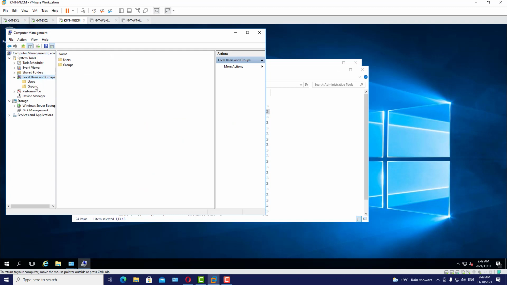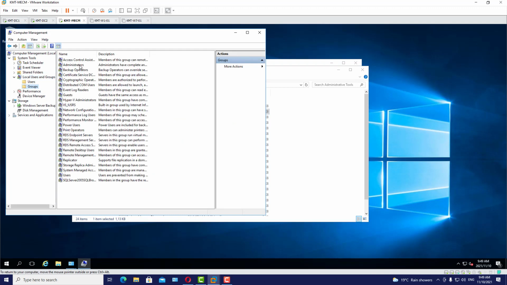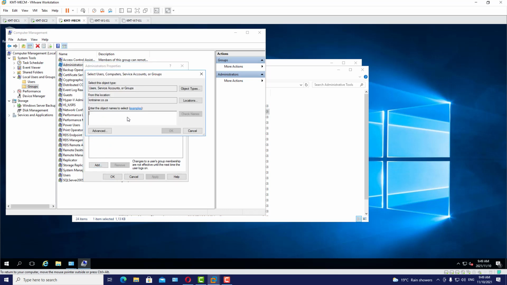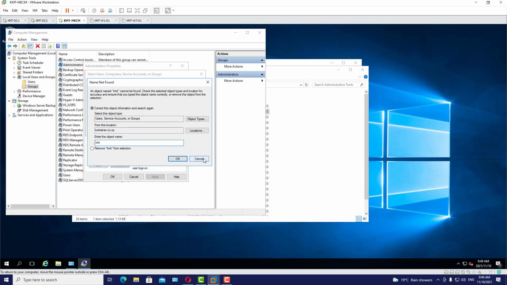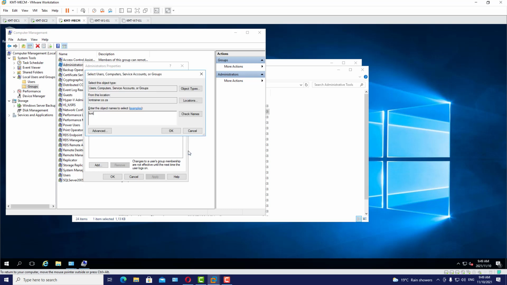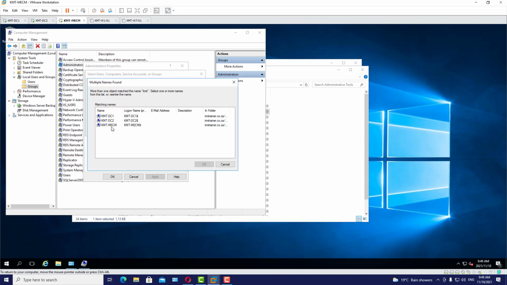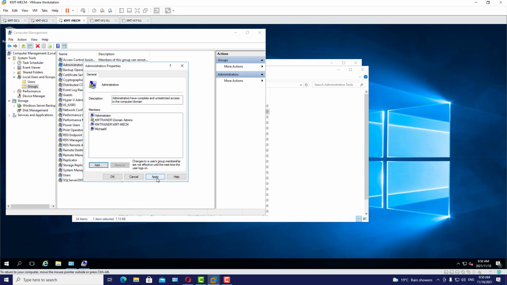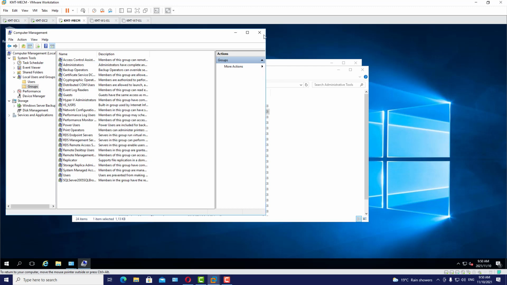Local users and groups, administrators, and then let's add this KMT MECM server. Computers, okay, check name. KMT MECM server must be added to the administrators group on this server here. Apply, click OK.